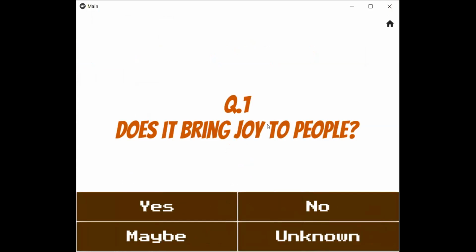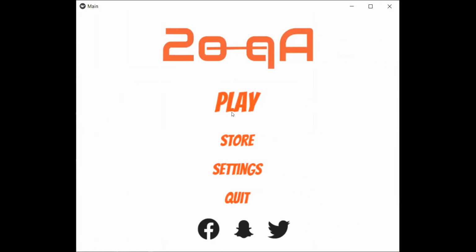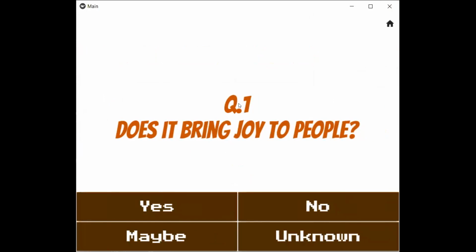When I click on animals, it pulls the questions from the database, and then it shows up on the app.